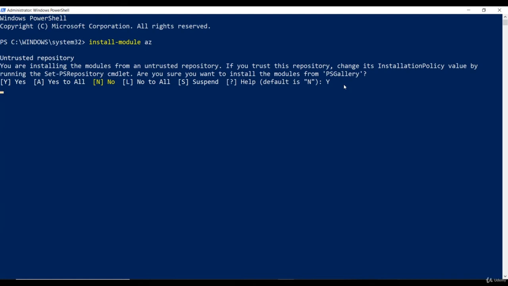This will take quite a lot of time because Azure is not the only module. There are specific modules, like there's an Azure SQL module, Azure Active Directory module, Azure Storage, Azure Backup. So there are a lot of individual modules within Azure. So make sure that you've got the right amount of bandwidth and time as well, and leave your computer for some time for it to install the Azure module correctly.